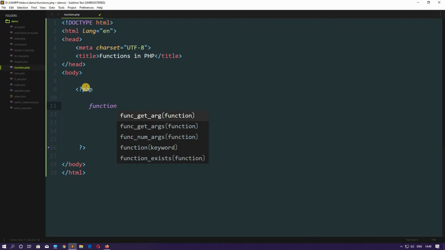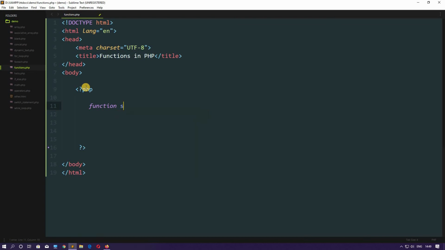So let me say here function, and I will name this function say something. This function will only give us a message. Then there are the first brackets and then the curly braces. So this is the structure of a function: the keyword function, then the name of the function, then the first brackets, and then the curly braces, and inside the curly braces we will have our whole code.